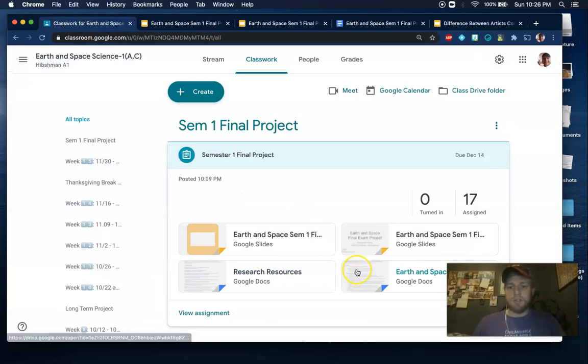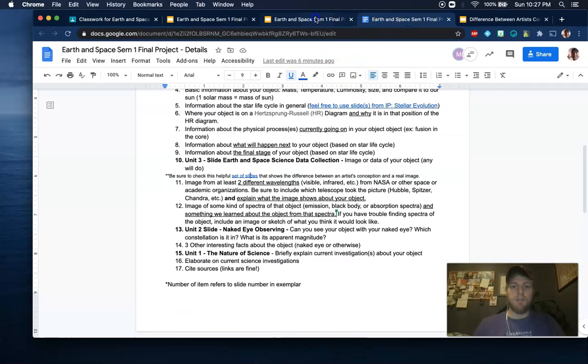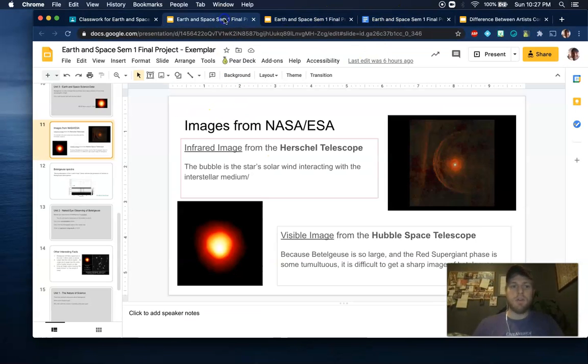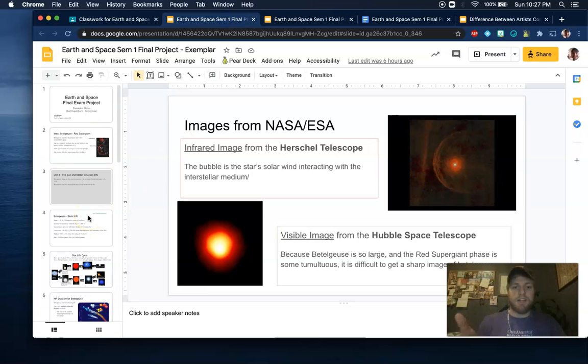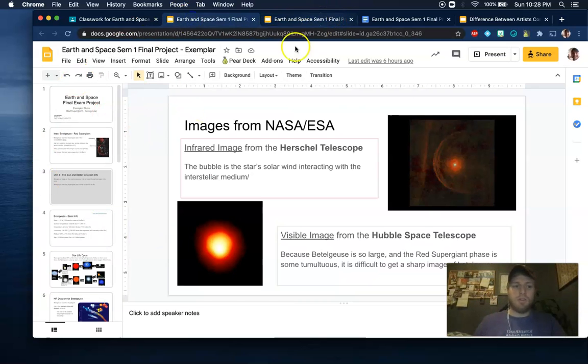That's all I've got for you folks. I just want to do a quick rundown of our project. And once again, if you're not sure where to begin, the two easiest places to go would be to look at my set of exemplar slides and then also take a look at this template. It's not required that you use this template, but I think if you use the template and you include all of the information I've asked for, you're going to do an excellent job on this project.